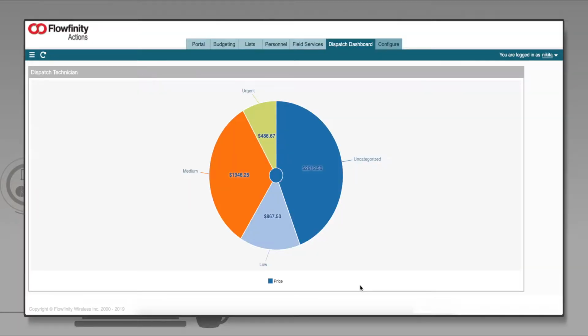Let's assume our field service business is booming and we have 15 requests in different stages of completion, so we have sufficient data to display graphically. If you would like to get the most out of this tutorial, please ensure that you've created multiple records with a variety of job priorities in our Dispatch Technician app.